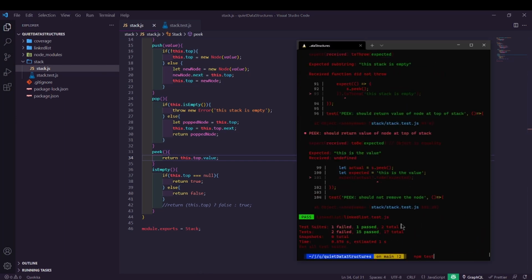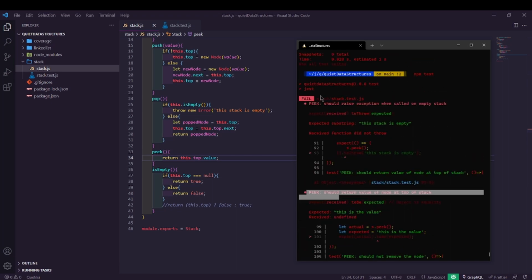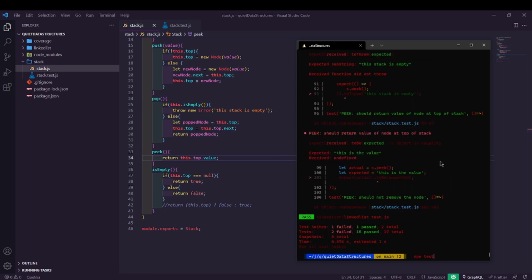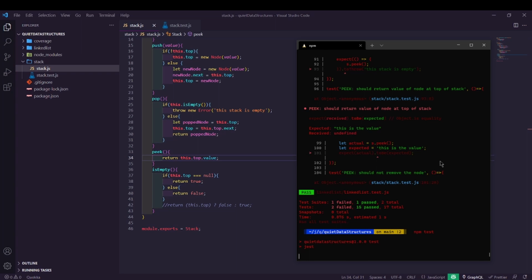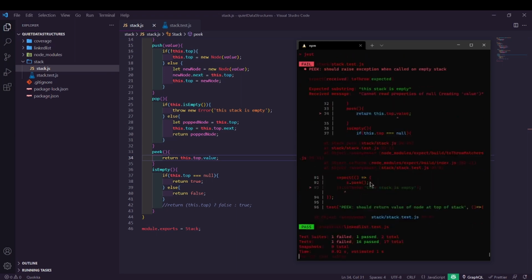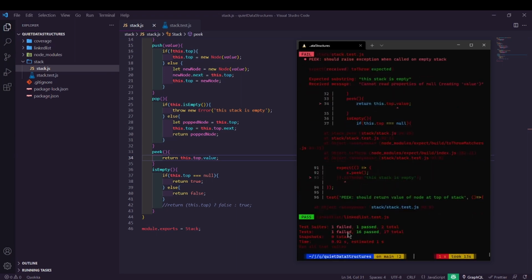I think the last two tests, peek right here, that was the only one we had failing at this point. See if we can get them to pass. What do y'all think? Did I do it? One is still failing.